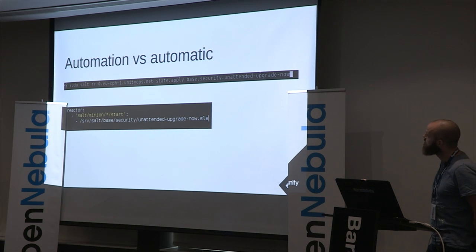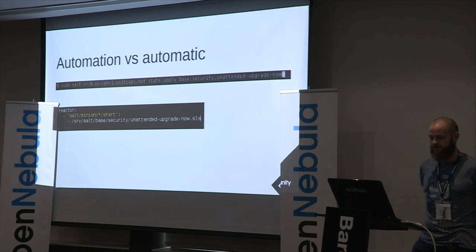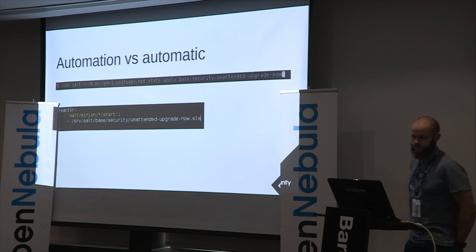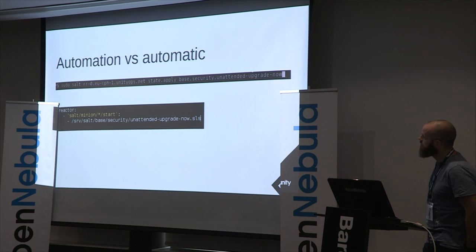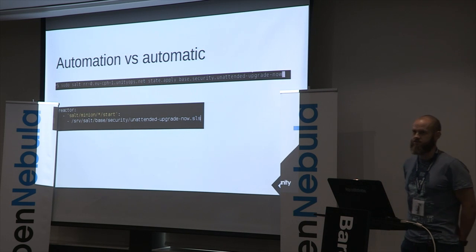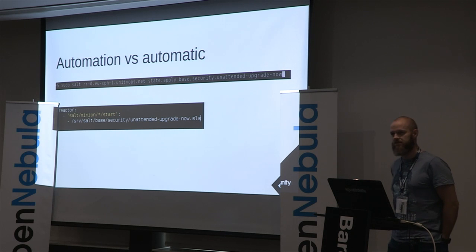Automation and automatic. So automation is one thing you can create. We use SaltStack, for those who are unfamiliar with the top one. Basically, it tells you that this system should have this state, and it should always have this state. And you can reapply that state always. That's nice. You still need a person doing that.